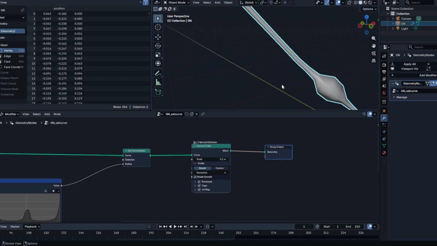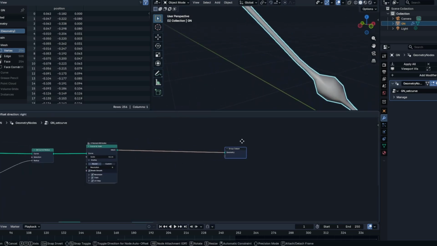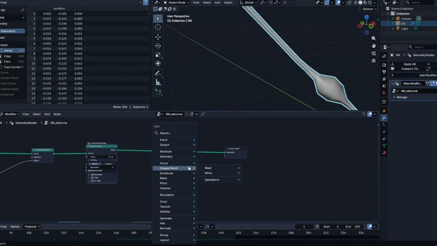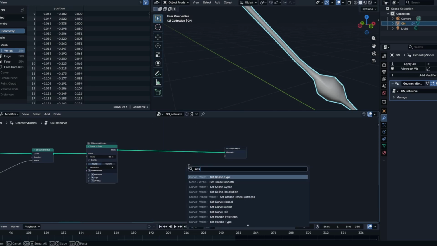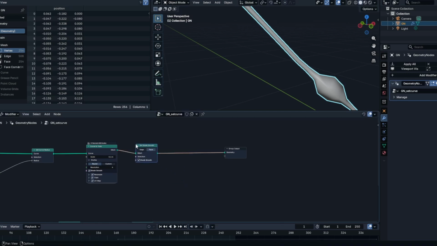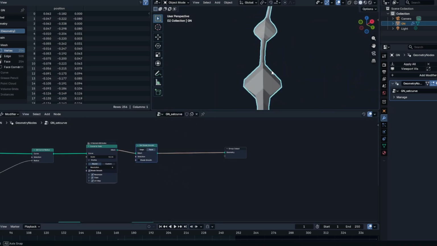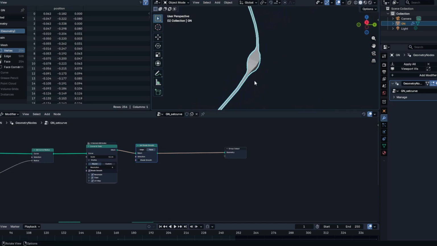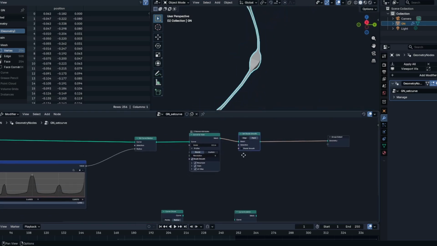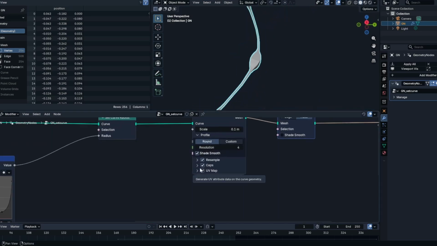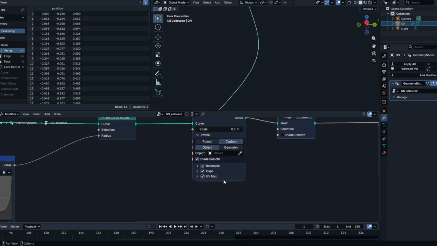I guess it's just a shade smooth issue. Yeah, you have a quadrilateral here. If not, you can also use custom geometry here.